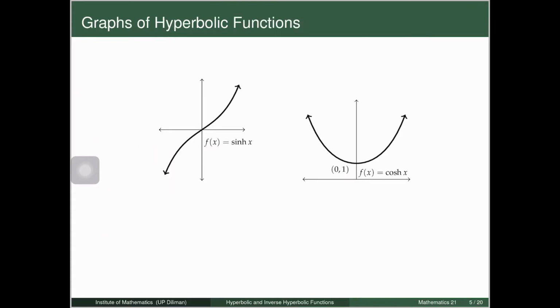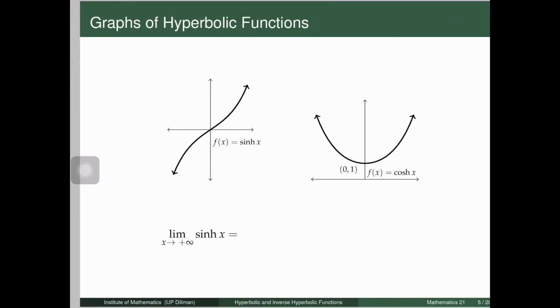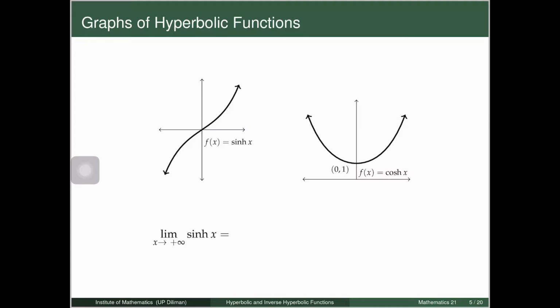So in case you need to evaluate limits involving hyperbolic functions, maganda na malaman natin yung behavior ng graph natin, ano, para madali nating masagot yung mga yon. So here are the graphs of sinh x and cosh x. So some exercises. Let's say you want to evaluate the limit of sinh x as x approaches positive infinity. So looking at the graph, the answer should be equal to positive infinity. So isa pang tanong, what if you want to evaluate the limit of sinh x as x approaches 0 from the left? So looking at the graph, the answer should be equal to 0.